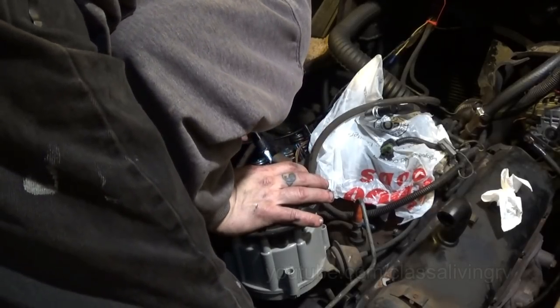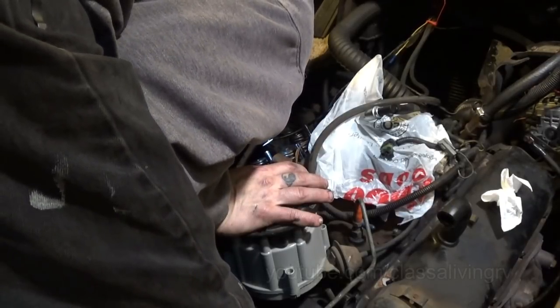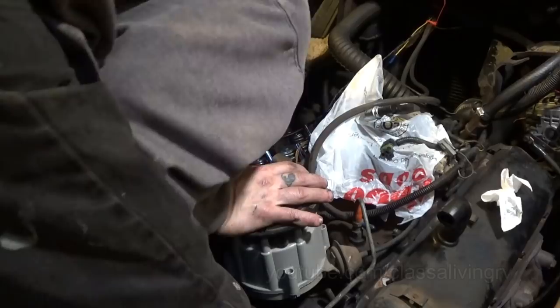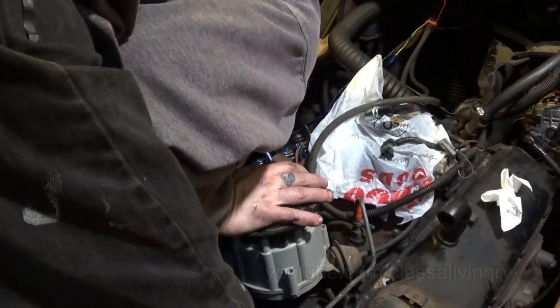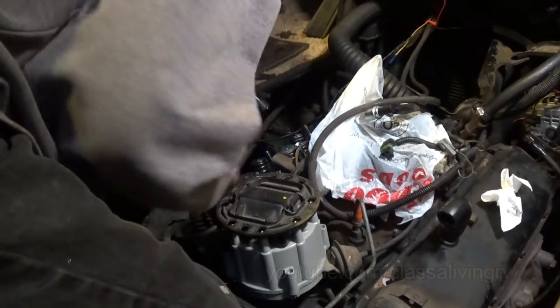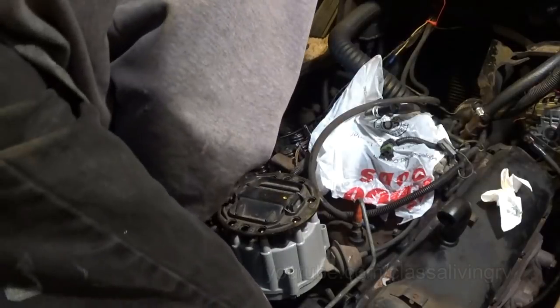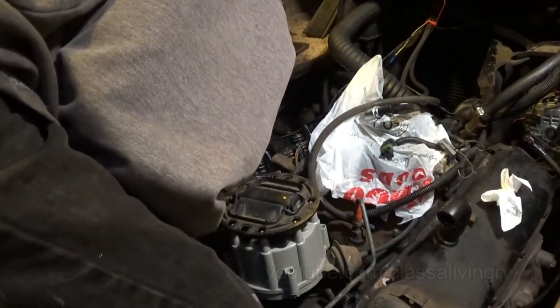Oh, weird. We got the same problem on this side and the same port with that crud buildup. And all the rest of them, again, look clean. But you know what? It kind of looks like there's, I don't know, maybe a pathway for the exhaust or something. Like, it's hot right there.